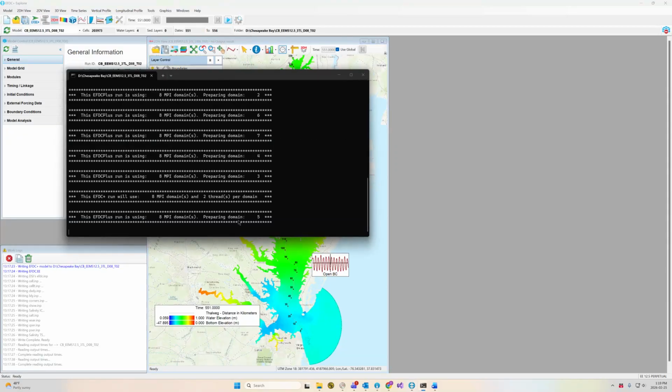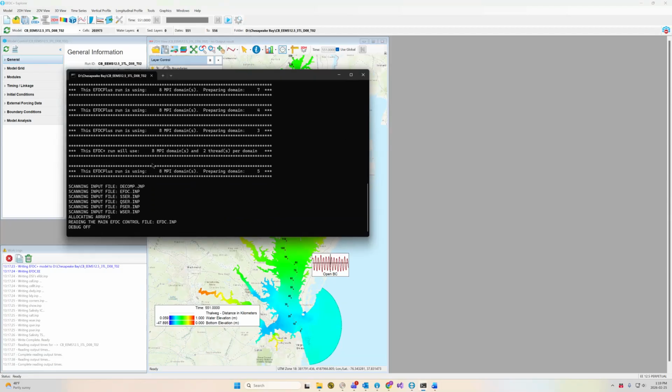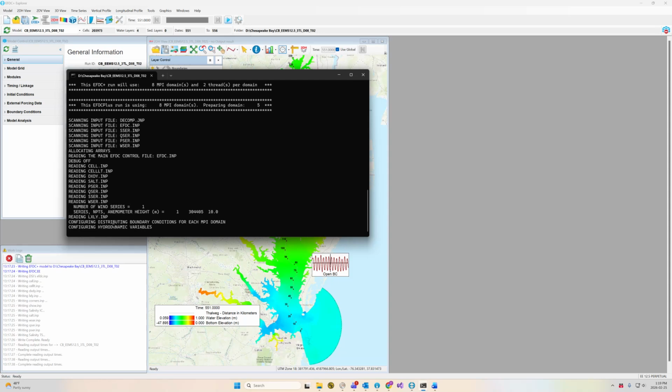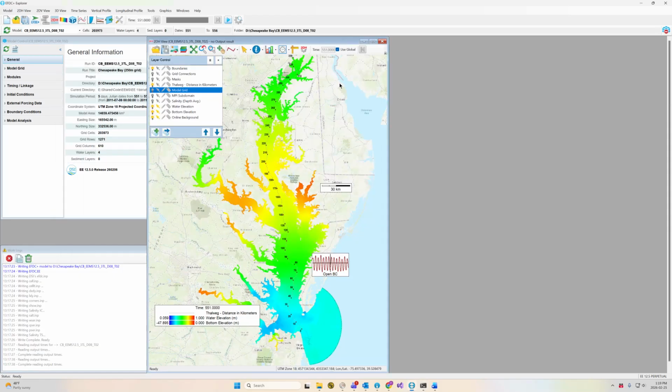EFDC Plus is echoing out as it's preparing the domain decomposition, and then the primary thread is echoing the processes that are going on within EFDC Plus. So now with this running, let's jump back to EEMS and take a look at some of the available information that's currently configured for this plan view. First, let's take a look at the domain decomposition.